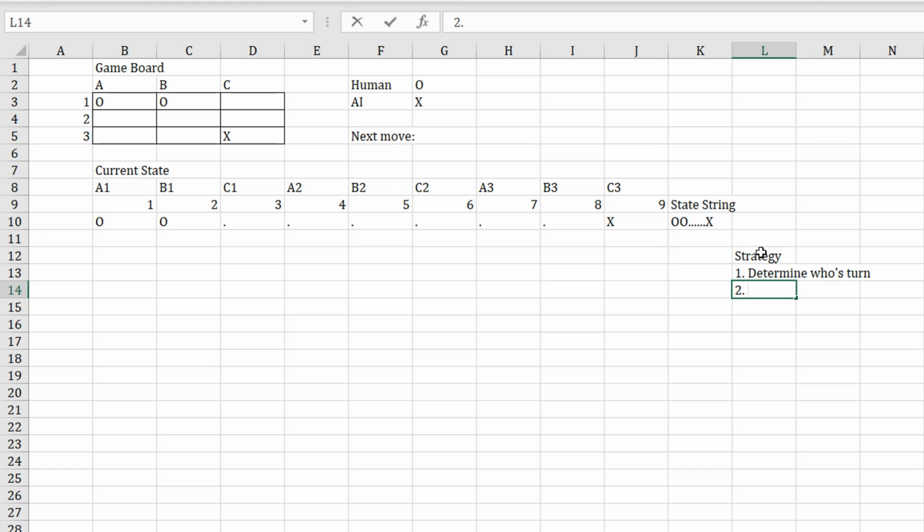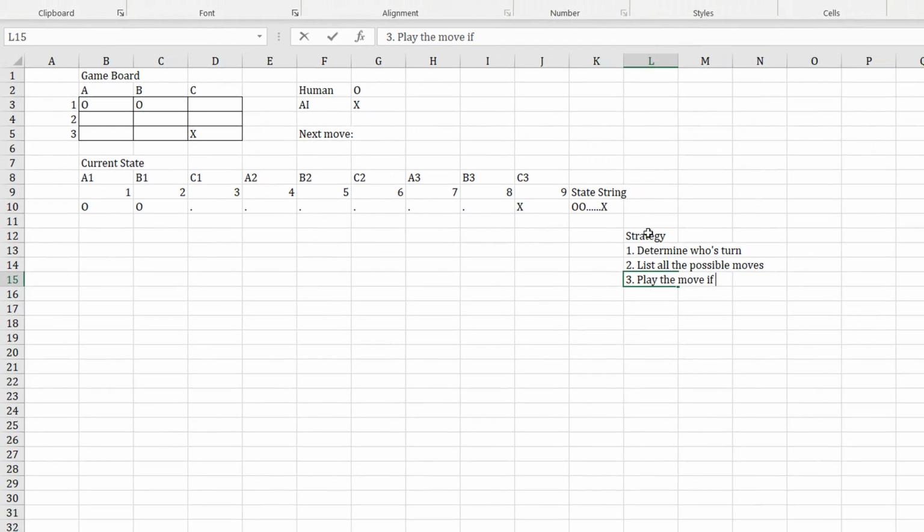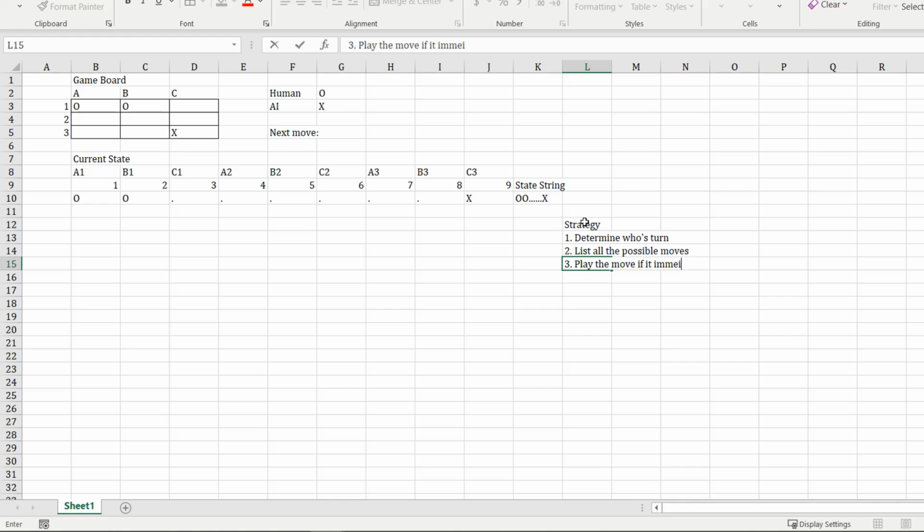Second step, we shall list all the possible moves available to the AI, and then we can choose from. Third, play the move if it immediately wins the game.